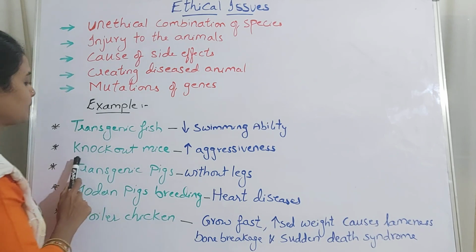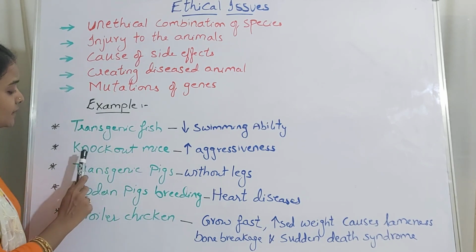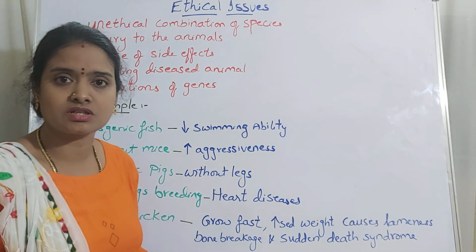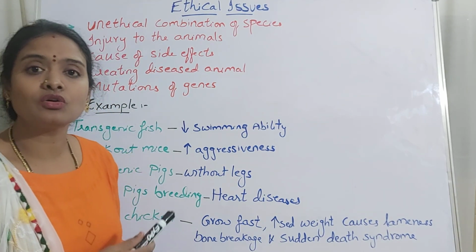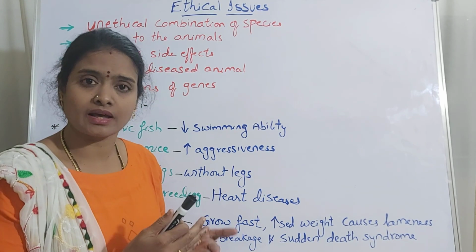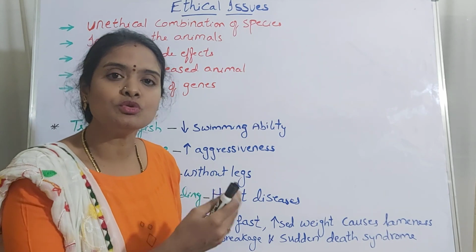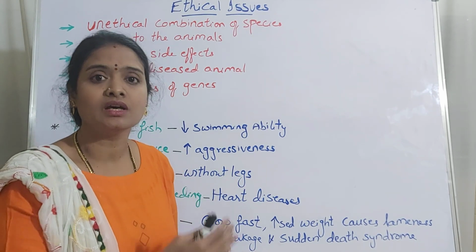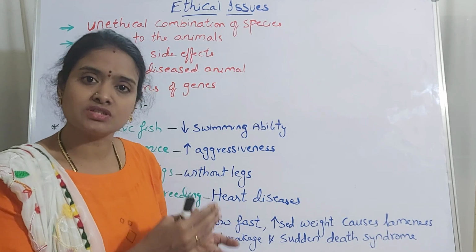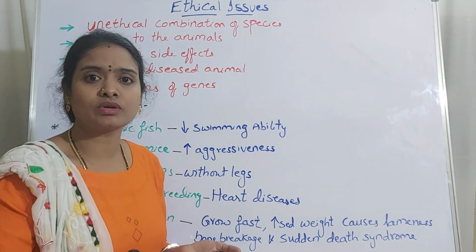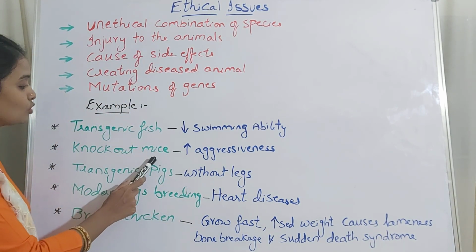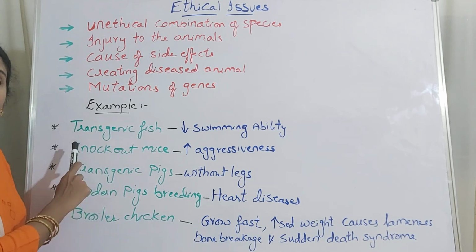Then another example is knockout mice. So here, with knockout mice, mainly in oncology research or cancer research, you are going to test the animal. Before testing that animal, what are you going to do? You are going to remove certain genes which are responsible for that disease, right? Or you are going to remove that particular gene, right? So that you can go for your research. So when you remove certain genes from the mice, then you call that mice gene knockout mice.